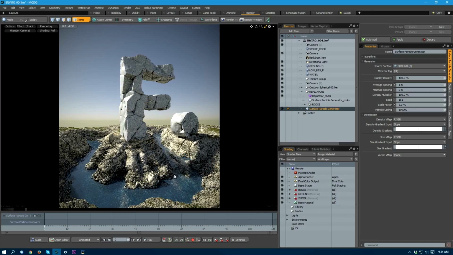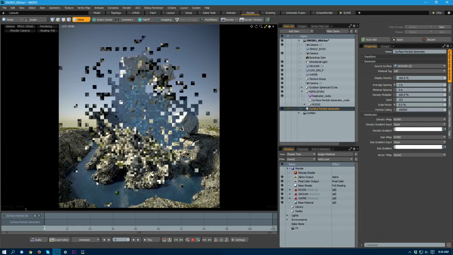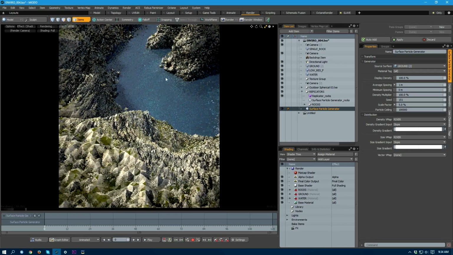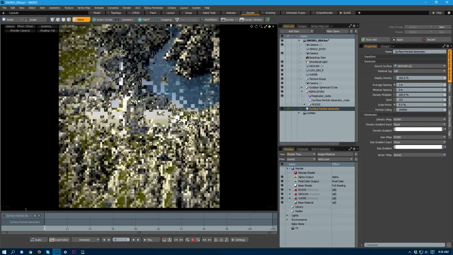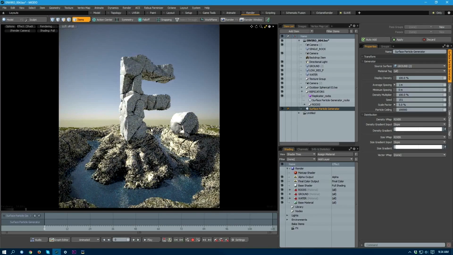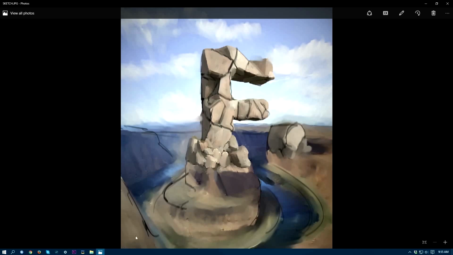MODO updates really quickly, and this looks already much better. If I zoom into this section, this is just the preview displacement of the rock, and this will be also blurry, but I think it helps to sell the idea in some areas. Good, so now we have our little rocks, and let's create some of the foliage really quickly, so we can take this to Nuke.